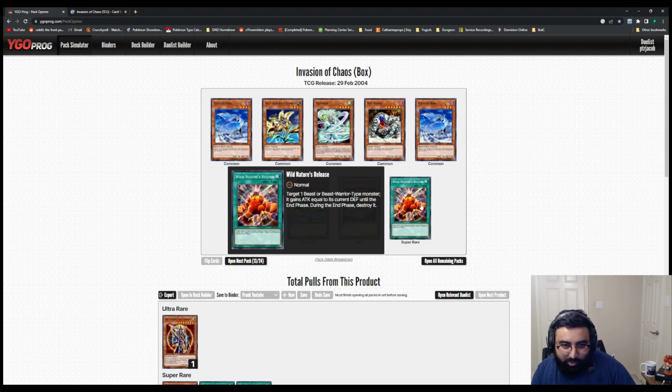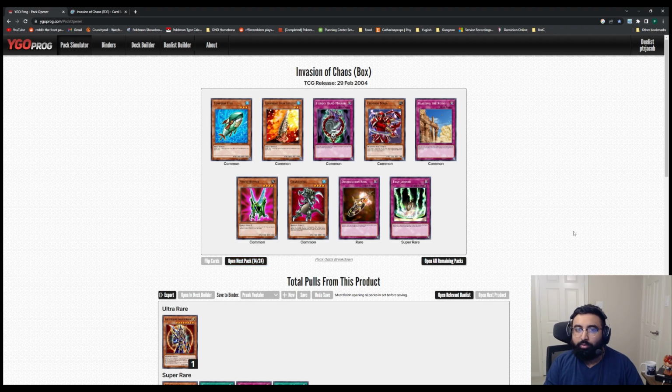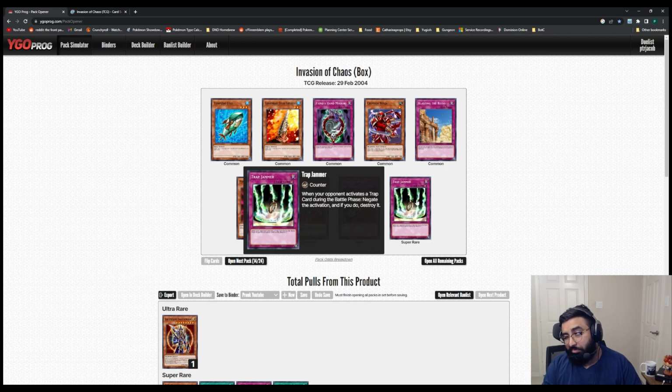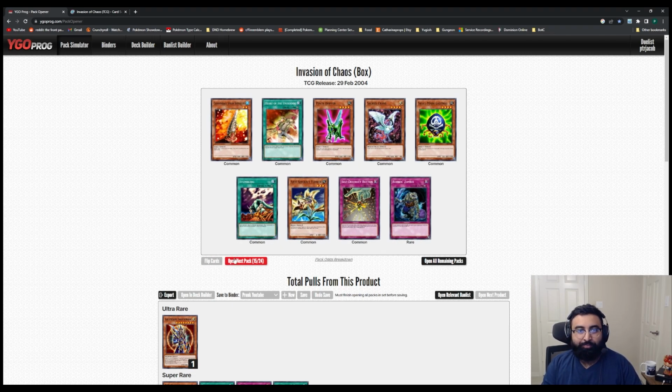Wild Nature's Release. Yeah, no, we're not going to be playing that. We don't have really any kind of a beast lineup at all. Not that I'm aware of, at least. Trap Jammer is another holo. If it wasn't specifically during the battle phase, I'd consider it, but we don't have many battle traps at this point. It's all the on-summon traps that we're looking at.